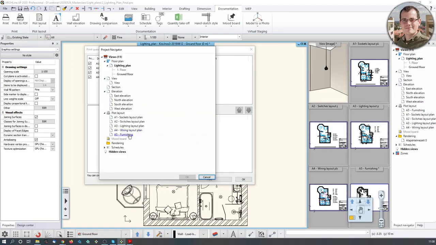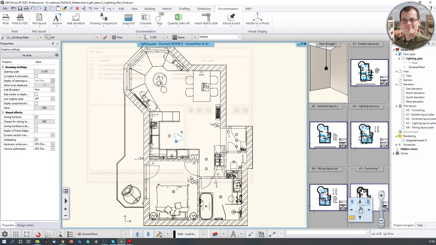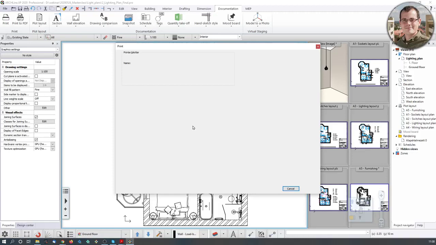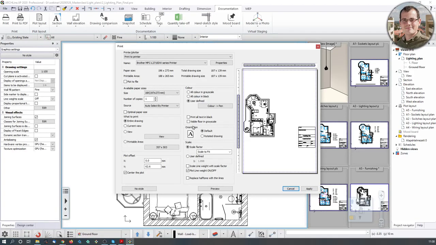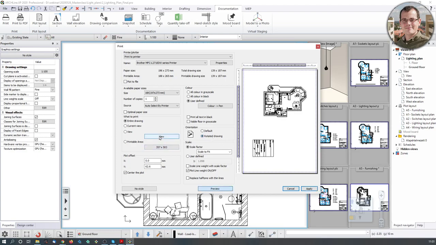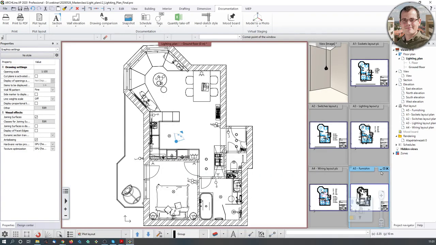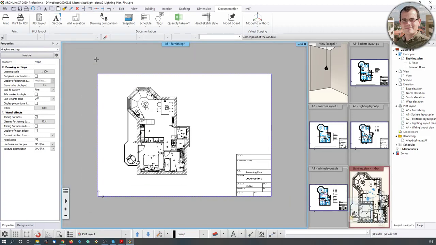Clicking on the plus icon, I can just click on the Furnishing tab, and now my software asks me what is the page size and what are the features, and if there's anything I want to actually change, maybe the focus of what I want to print out, because sometimes it happens that you have, for example, a different page size. For now, I don't have that, so I want to have the same page size as in the other cases. So I'm just going to say that for now it's going to be a rotated drawing, and the view is going to be this, so that's what I want to print out.